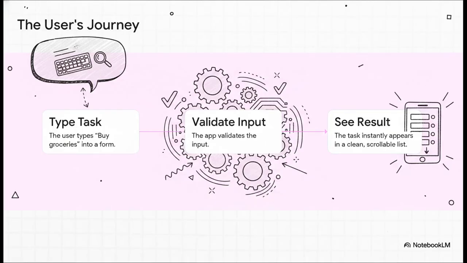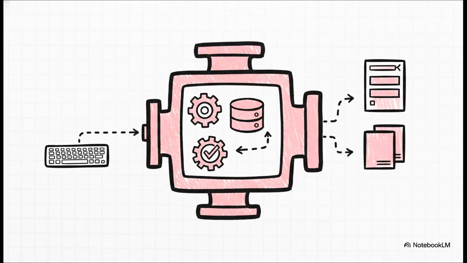So for the user, it feels incredibly simple. You type your task, the app quickly checks that you actually wrote something, and boom, it appears right there on your list. But behind that simplicity, there's this really well-orchestrated process going on. Okay, so here's what's actually happening under the hood. While you're typing, text fields are just capturing the raw data. Then, things called controllers act like little managers, holding onto that input. After a quick check with some validation logic, list views take over to efficiently update the screen, and cards make the new item look nice and tight.